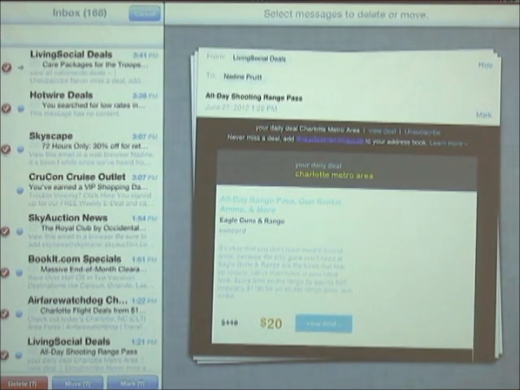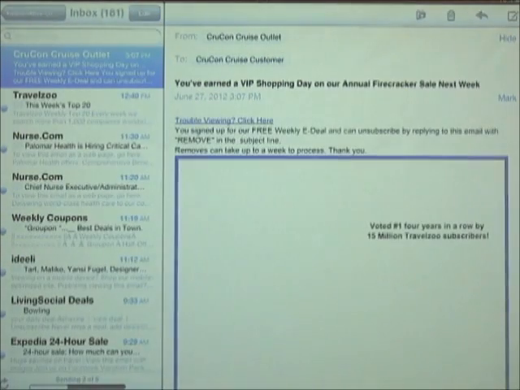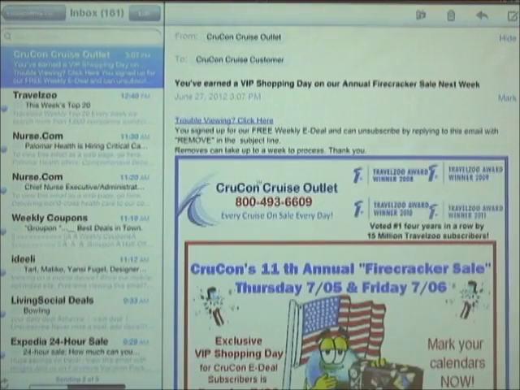I think I want to keep that one. And then just hit delete. Delete selected messages, yes please, and it's gone. All right, so you have an idea of how to use your email. And again, the more you use these features, the easier it gets.